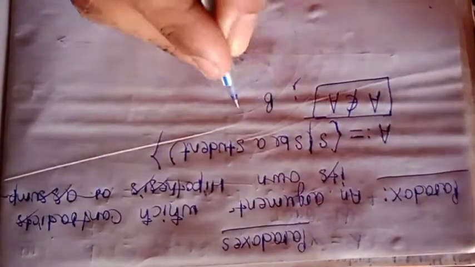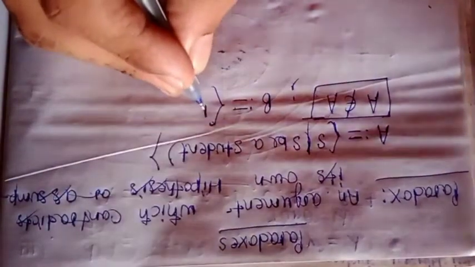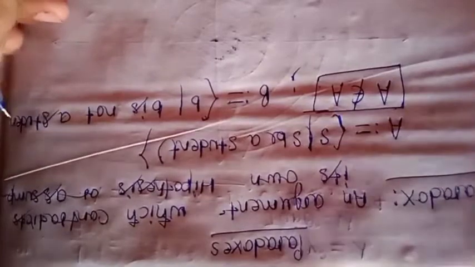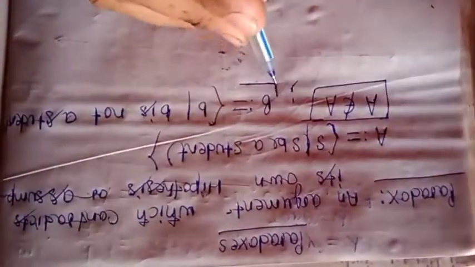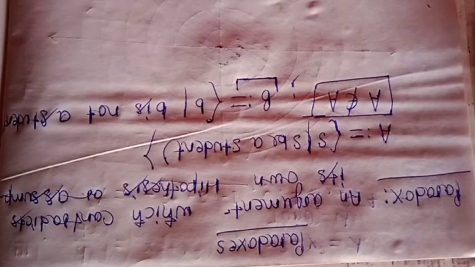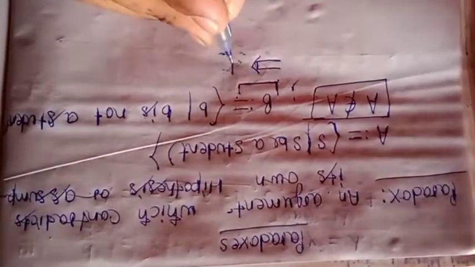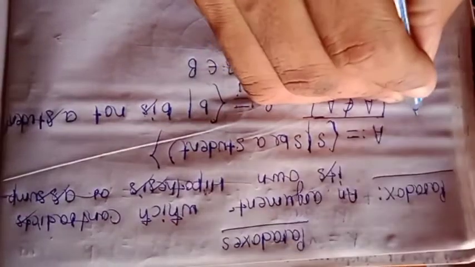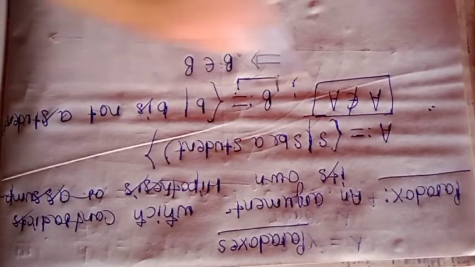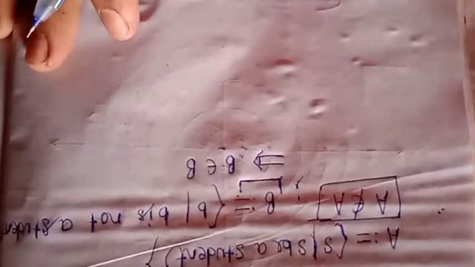Now consider a set B, which is nothing but its complement, that is, the set of all things which are not students. So we can say B is the set of all B such that B is not a student. Is this set an element of itself? Because the set of all those things which are not students is itself not a student, clearly this set belongs to itself, so B belongs to B. So it is clear that a set can either be an element of itself, or not be an element of itself.